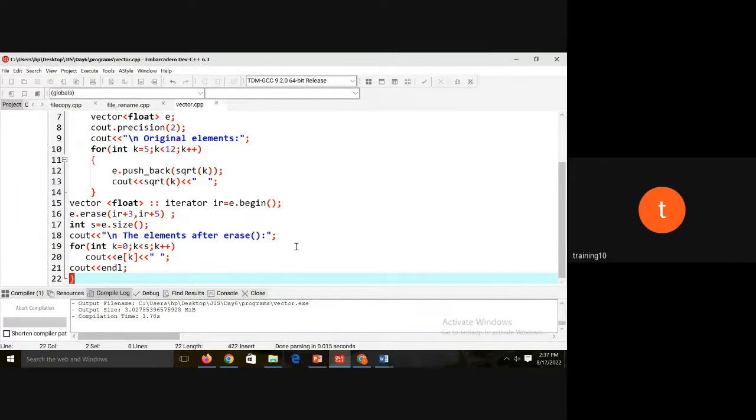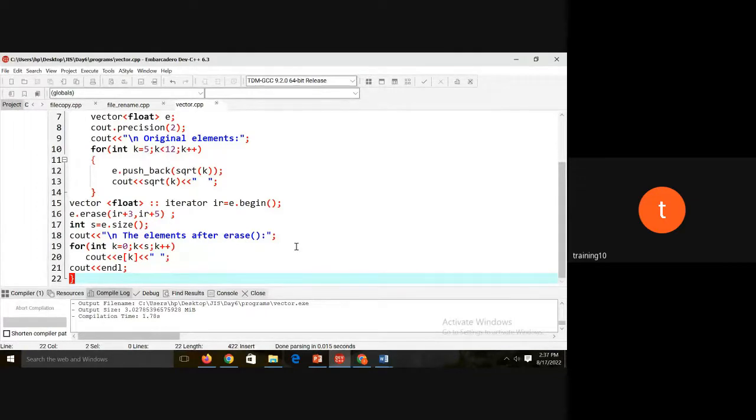The square root of 5 to 12 numbers, that is up to 11 because less than 12, are stored in the object E. The erase function that we are using in line number 16 erases the fourth and fifth element.